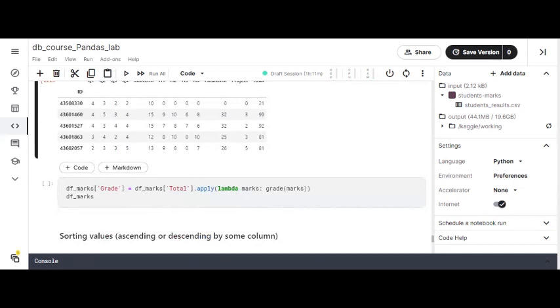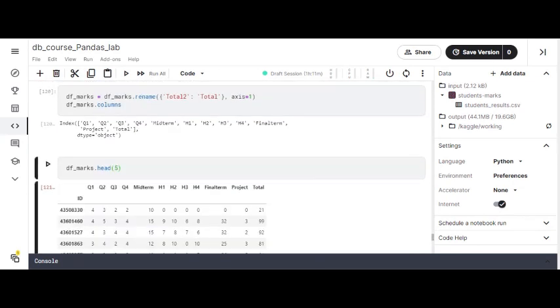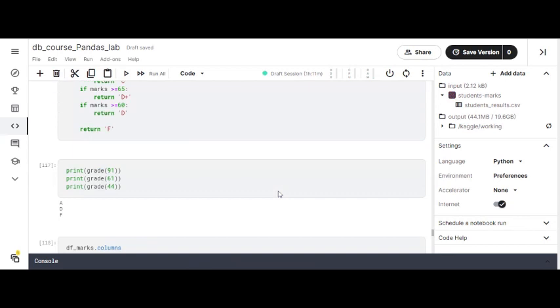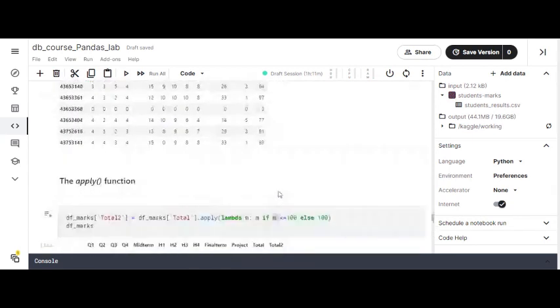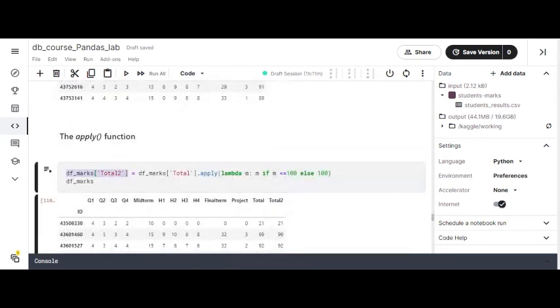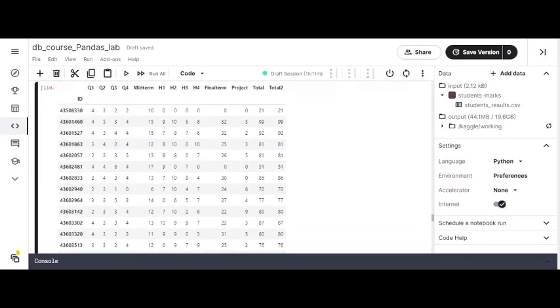Let's move to the next point, and we are going towards the end, which is that I want a new column which will contain the grade. So for that, how do I create a new column? If you remember, how do we create the total column? We said that we have df marks, and then we put here the grade because we want to name it grade, is equal to some apply. We will apply a function, and what do we apply? We want to use the grade function.